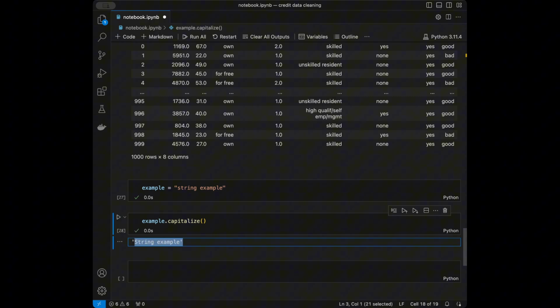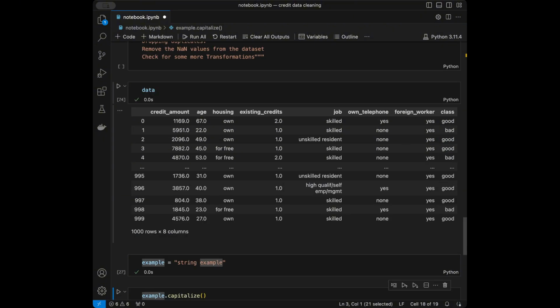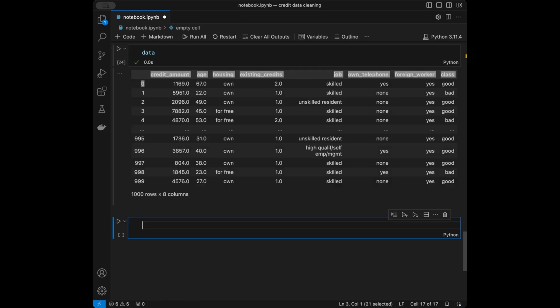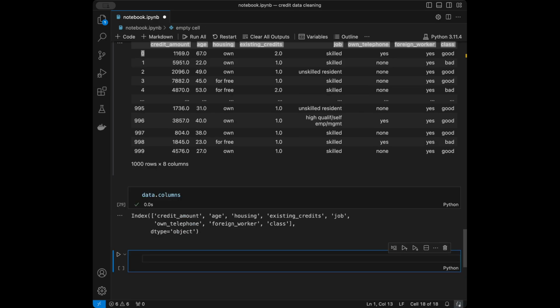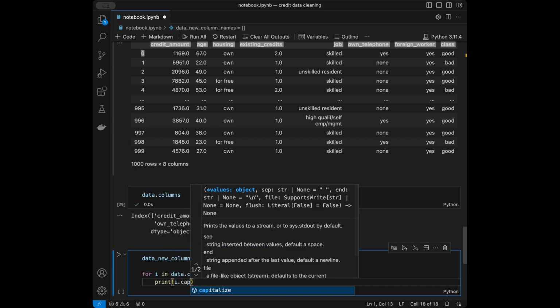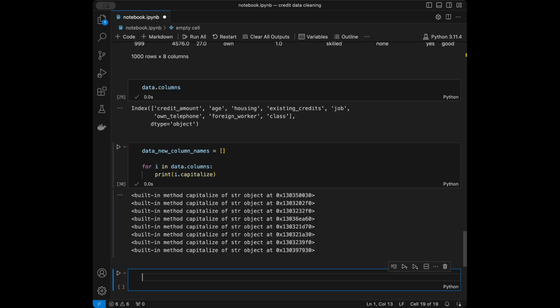So what I want is my first letter to be uppercase for all of the columns in the data. So for that I'm going to say data.columns, and I will make a new list, like data new column names, and it's going to be an empty list for now. And I will say for index in data.columns, I'm going to say print index.capitalize. Now I'm going to show you what it returns.